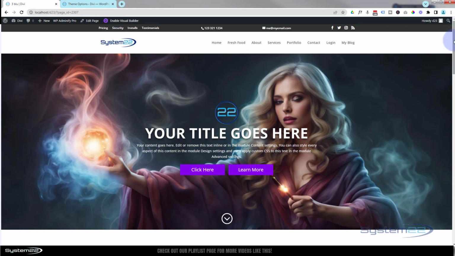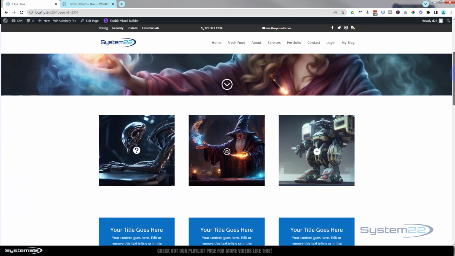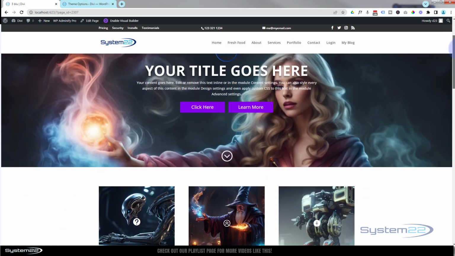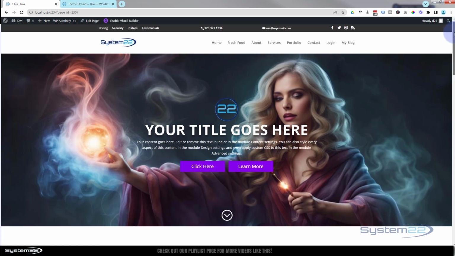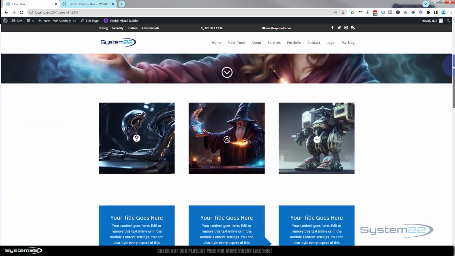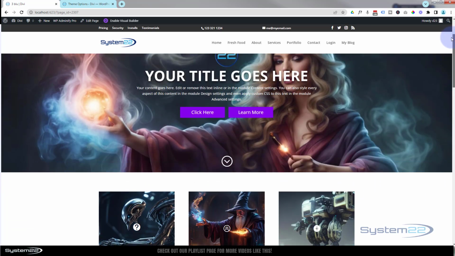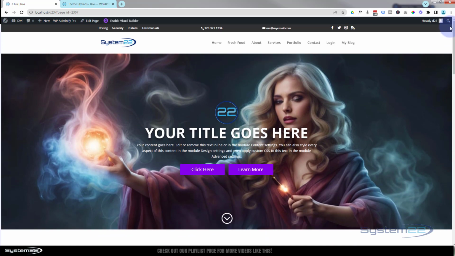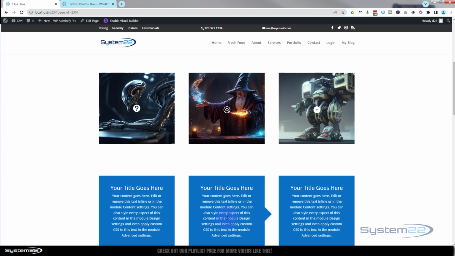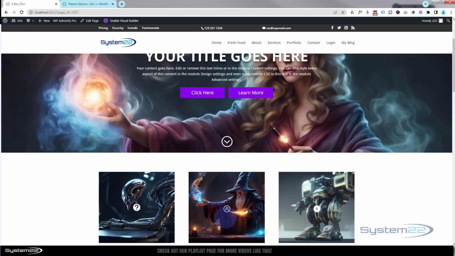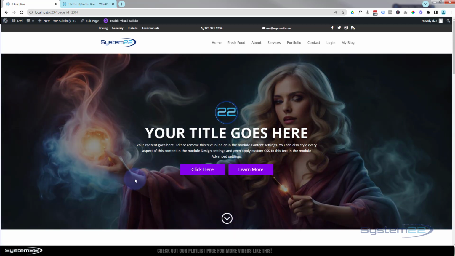If I roll on down, you'll see the little parallax effect going on. Like I say, with my screen recorder, it's probably a little glitchy, but it's actually really smooth on the front end with just a regular website. When I roll over, it's going to fade out so we can read the writing a lot more with that little dark overlay. When you hit the little arrow at the bottom, it's going to automatically roll down to the next section there. So there we have it, guys.